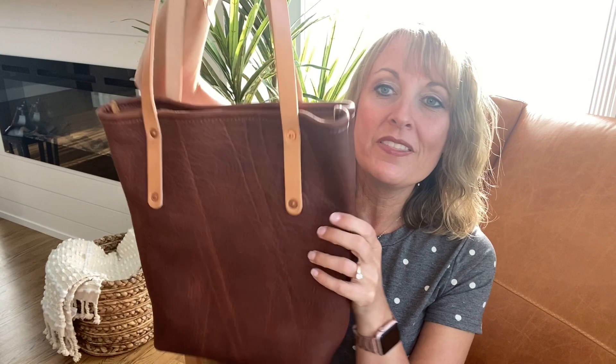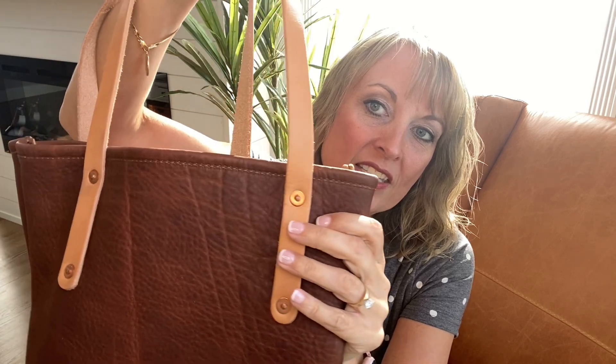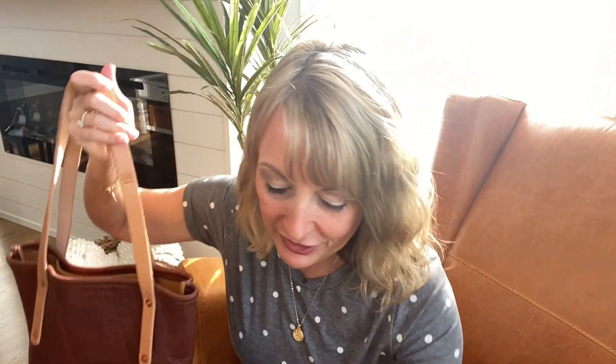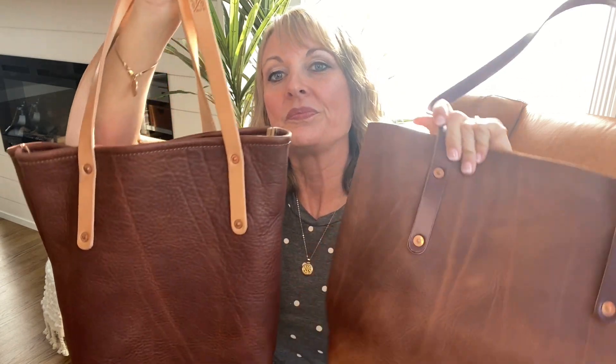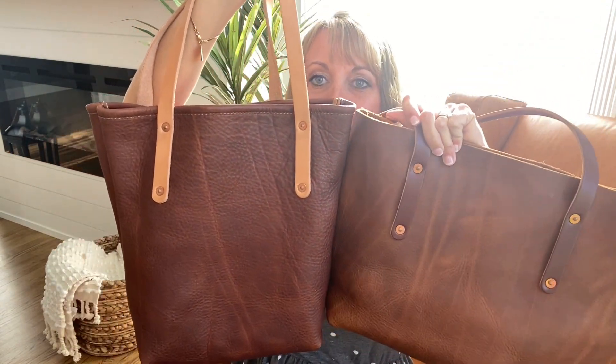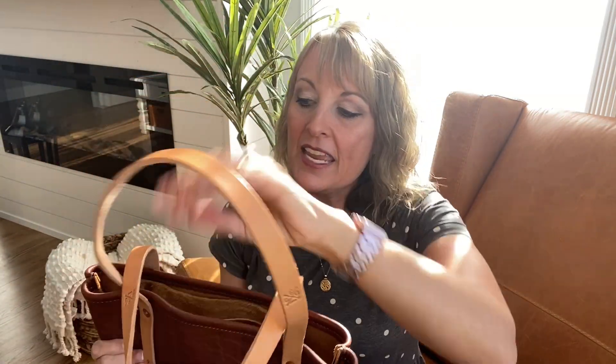Next, this is the one that I just received — the medium slim non-deluxe, so it does not have a flap; it's just the open top. All of the slims come with the hemmed edge, which just gives it a more refined look. And believe it or not, both of these bags are saddle and you can see they're very different in color. Batches vary from one dye lot to the next — same tannery, but they pick up the dyes just a little bit differently. This one has some really great character; I was so happy when I saw it. I love those stretch marks. And I ordered this one with natural handles — these handles are completely natural and have not been tanned.